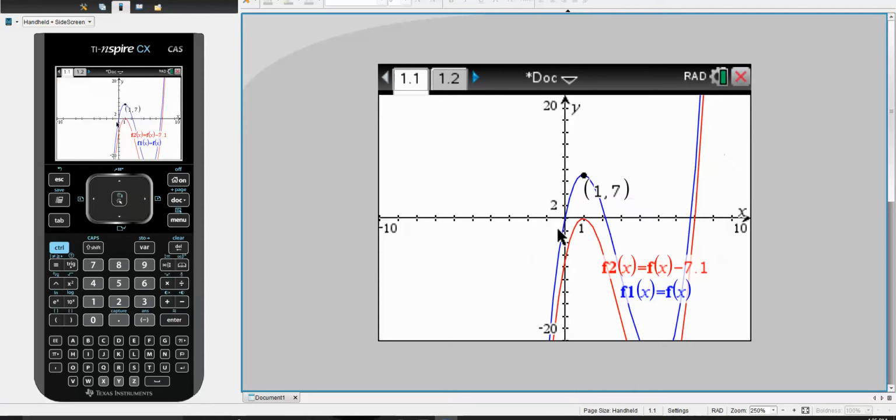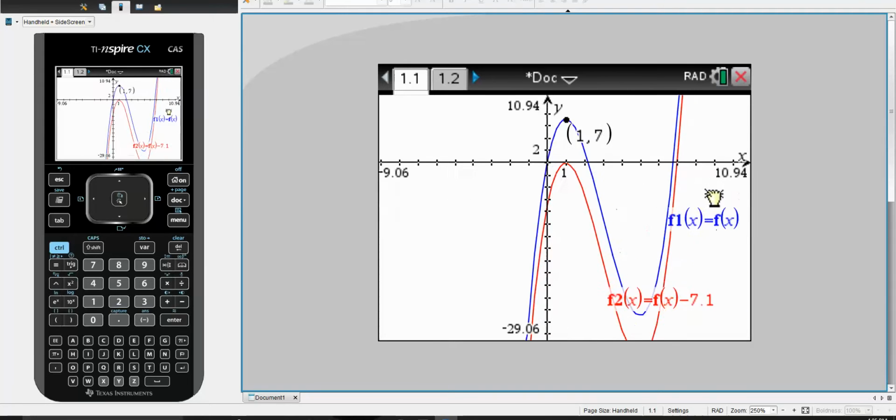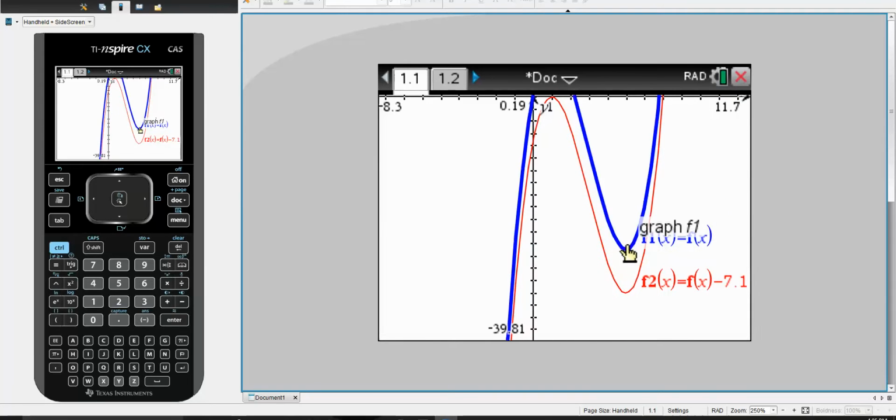So I already know the answer is W has to be less than -7, of course. Less than -7 by whatever. Why -7? Because I'm subtracting it. I'm translating it down. That's what I'm doing there. Okay? And so I just found the maximum. That's all I did there. And then I know my W value for this. But at the same time, I've also got the minimum for this point.